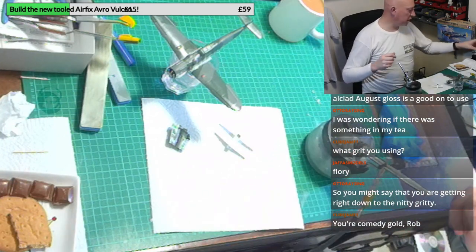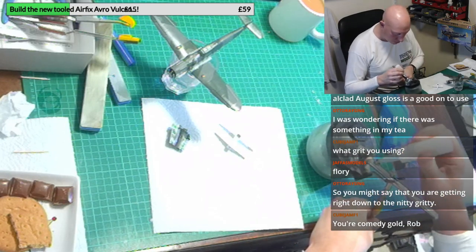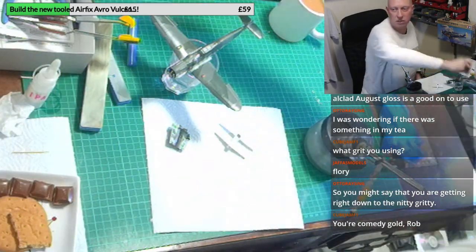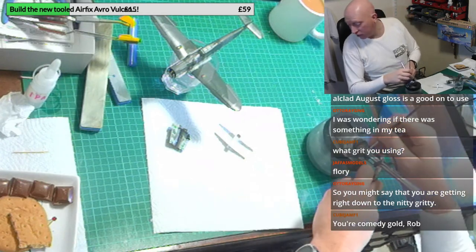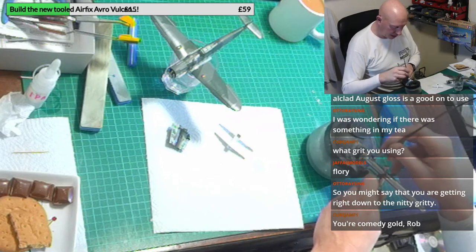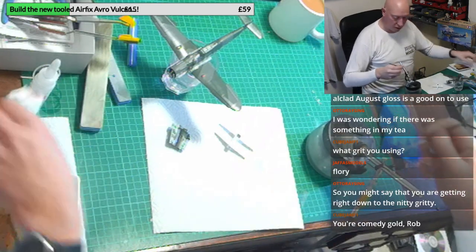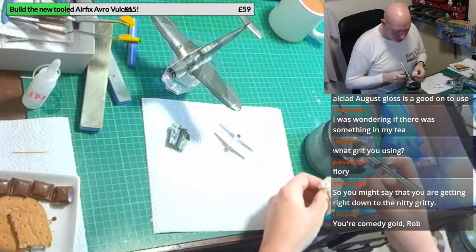Just want to put a bit of cleaner through here. Actually, let's do the IPA first of all, because that seemed to work just now. I think what I probably should do at some point is get a little palette and put different things in different palettes, and then mix different palettes with different things, going across just to see which ones make gloop and which ones are fine.